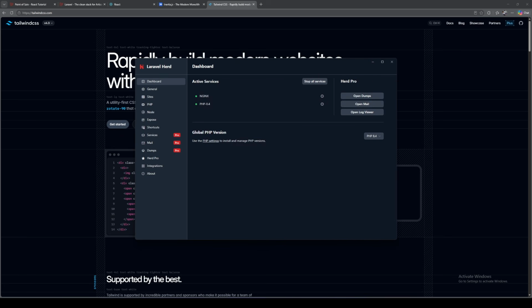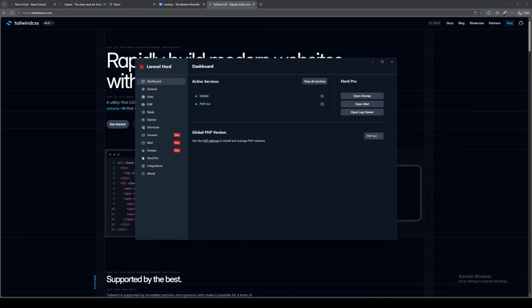Laravel 13 ships with official starter kits. One of them gives you a full React plus Inertia setup out of the box. Instead of wiring all of this together ourselves, we start there and build on top of it. The nice thing is we don't need to install anything by hand first. Laravel Herd already bundles PHP, Composer, and the Laravel installer for us. So there's no separate PHP or Composer setup. Herd has it all, and we're not going to touch the terminal to create the project either. Herd can scaffold a brand new Laravel app for us straight from the interface.